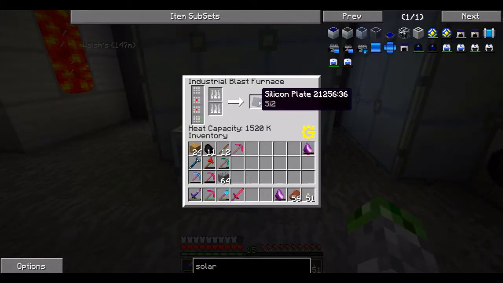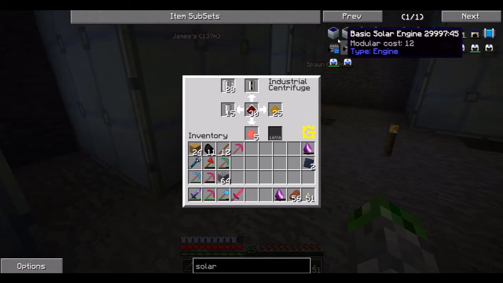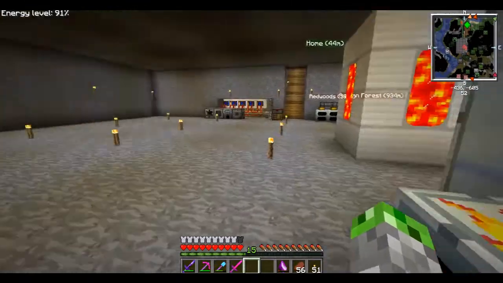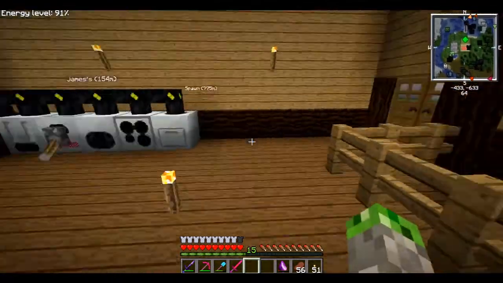Yeah, so there you go, we have one silicon plate, there's 2 silicon plates, and we get our empty cells back, which is kind of nice. So we can just throw those right back. That's 2 silicon plates, so we could go ahead and make 1 solar panel. Maybe I'll do that. I don't know. What I was really going to do in this episode was make the industrial electrolyzer, or 2 of them, rather.